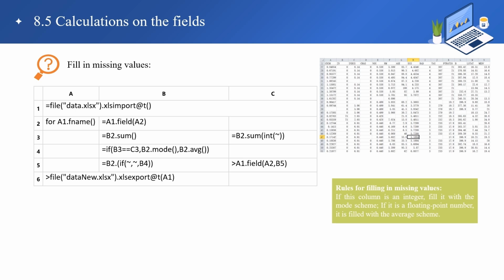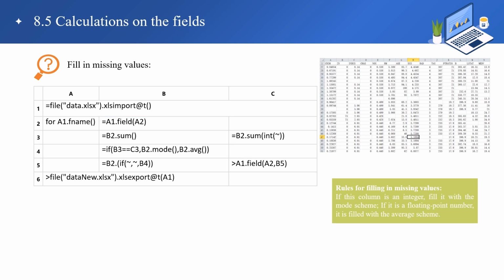Read the data into table sequence A1, A2 loops through each field. The field function in B2 will get all the values of a certain field of all records to form a sequence. It is a bit like A1.x, but the difference is that the parameter of the field function here is a string, while x in A1.x is a field name. If it is written in A1.x, a macro needs to be used, and it should be written as A1.$A2.